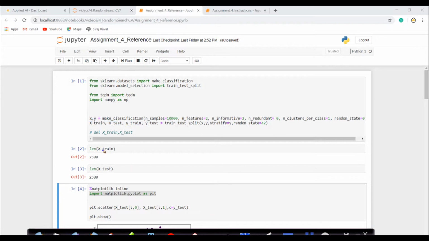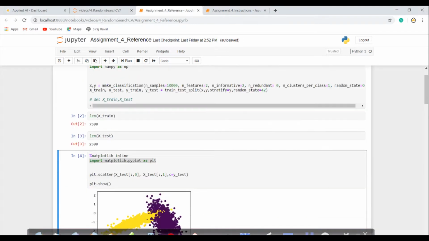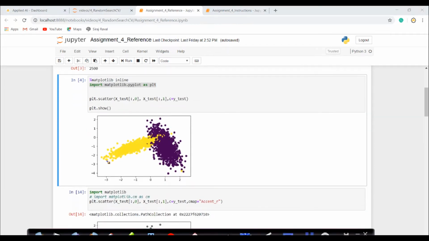Fine. And also you can check the length of your train and test, that out of 10,000 data points in your dataset, we have 7,500 data points for your train and 2,500 data points for your test. And as we move further, you can also plot the data points from your test data using the scatter plot as shown here, where on the x-axis we have taken your feature value 1 and on the y-axis we have taken your feature value 2, and based on the unique values present in your y-test, we are giving different color maps. For example, in our case, in y-test we have 2 unique values, 0 and 1. So that's why here you can see we are giving 2 different colors based on the class label. So here you can see the yellow and the dark blue.